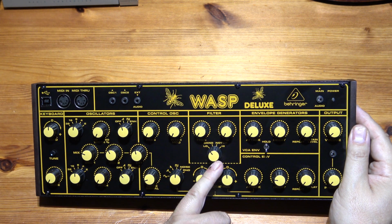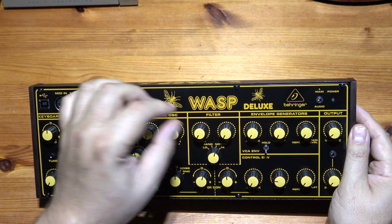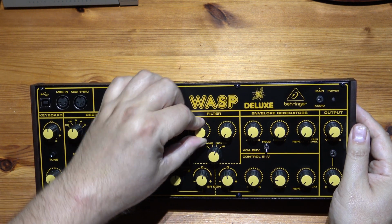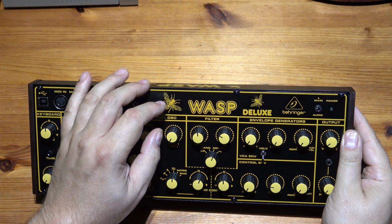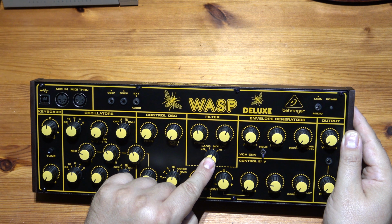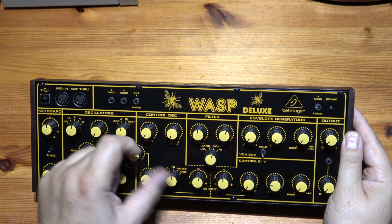Oh, you've got a band on the filter. You've got a low and a high, band and notch. Oh, notch would be quite interesting. I quite like notch, where it just goes into that frequency. And of course you can sweep the notch with what do they call it here? Q, which I guess is resonance. So that would be quite interesting as well. That's a nice choice of filter options there. You've got just about everything there.